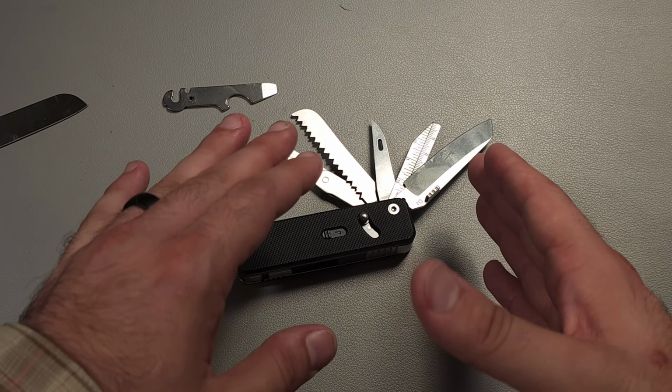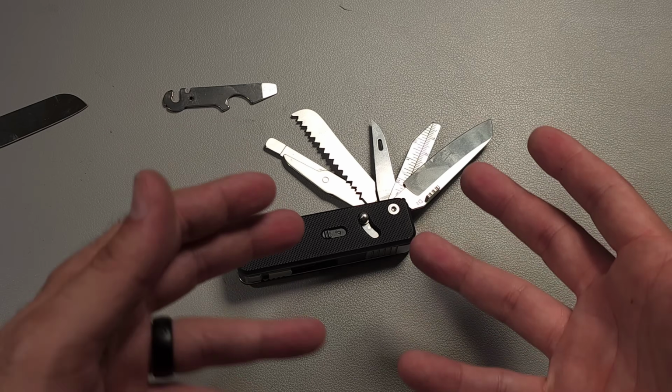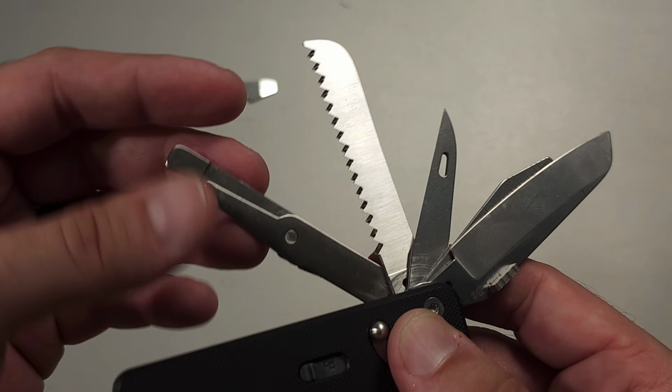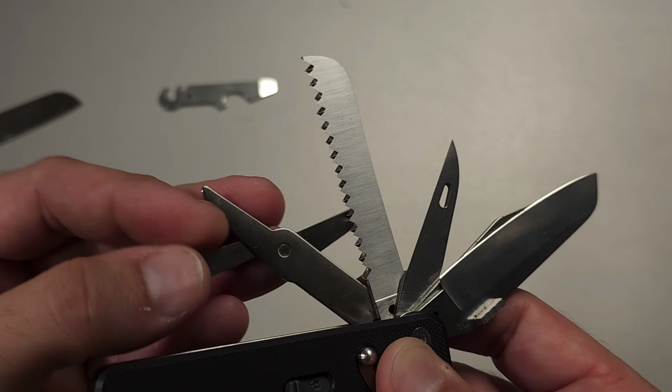And when we talk about the flathead, I'll show you how many more functions are built into this particular one and why it makes more sense. Now the scissors is pretty self-explanatory, right?